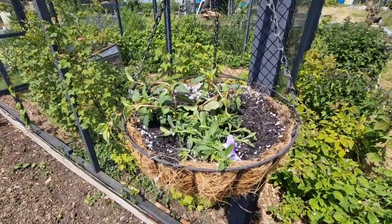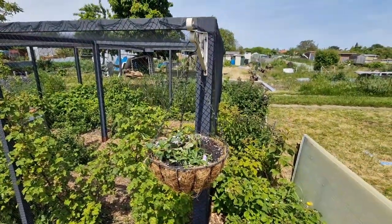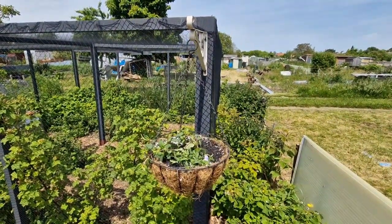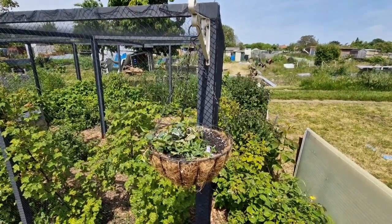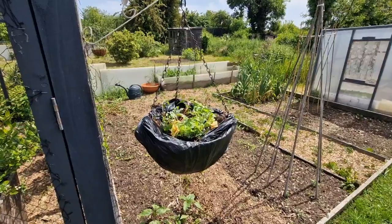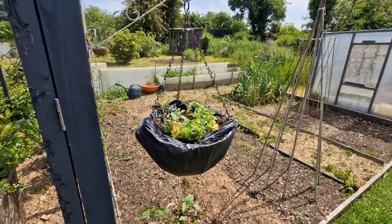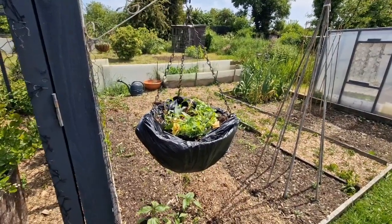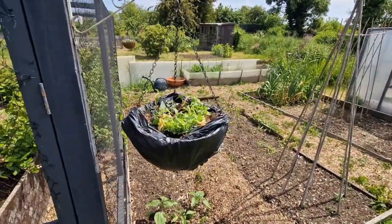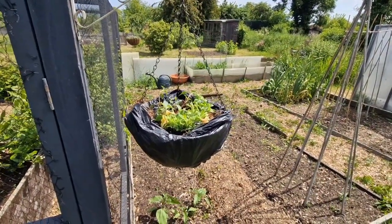So we've got one hanging basket, which, you know, doesn't look too bad. But the makeshift t-shirt one, on the other hand, let's have a look. Okay, so the t-shirt was too porous and the water was just leaking through the bottom, so that didn't work. Note for next time. I should have really put the plastic underneath the t-shirt, but it was too late for that, it was already planted up.